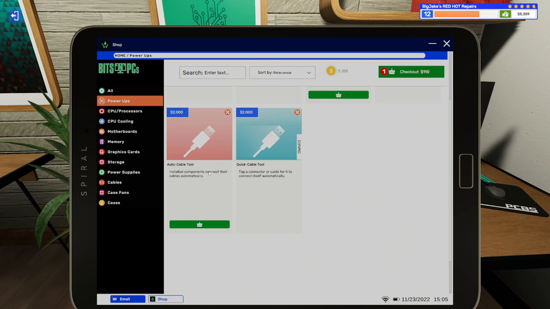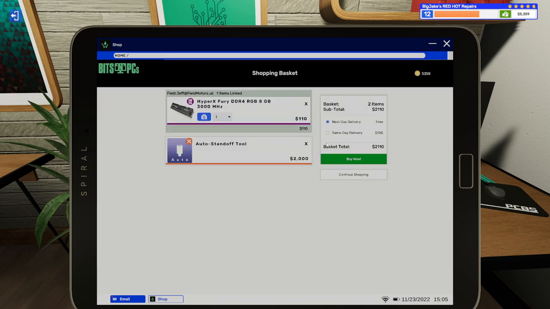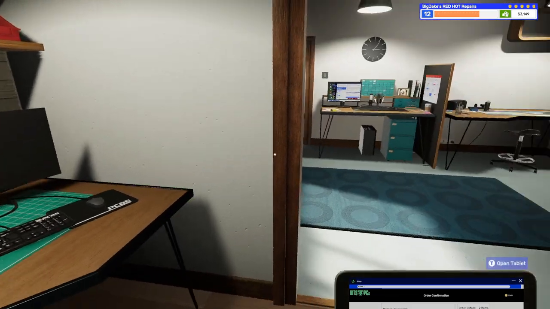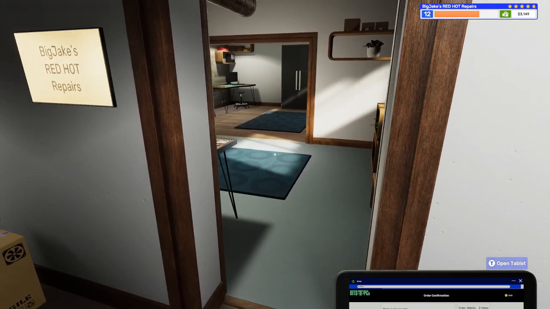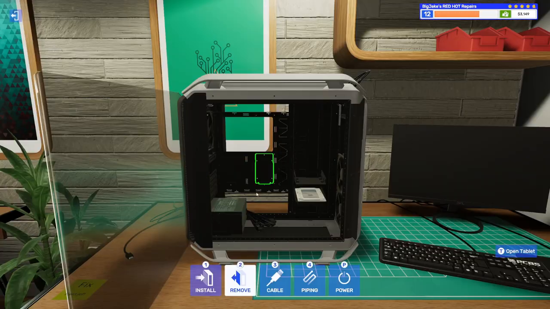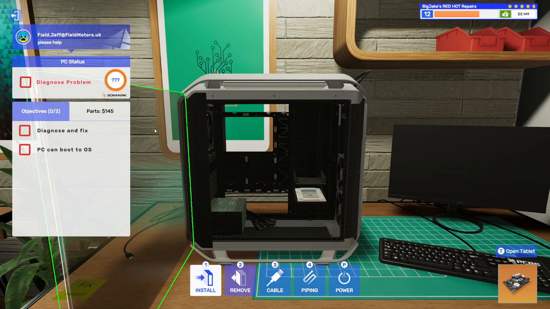That's the last power-up. No, we still need the auto cable tool. I was going to say that's the last power-up, but it's not. But we're going to buy that. We're going to buy the auto standoff tool because I don't want to mess with that anymore. Let's do same-day delivery. Let's buy it all now. Our RAM should be here, and our auto standoff tool should already be enabled. So when we put this motherboard back in, shouldn't have any problems with the motherboard or with the standoffs.